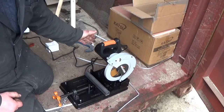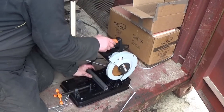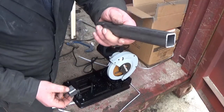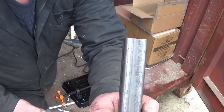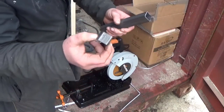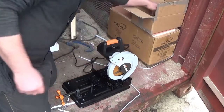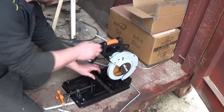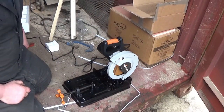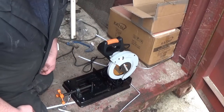Just out of curiosity, I'm not gonna clamp this down. We didn't get a square cut because I didn't clamp it down, but it didn't jump out all over the place. Obviously, clamp it down, it's safer, isn't it? But I was just curious. Okay, try some tube. That's a very good demonstration as to why you should clamp it down, eh?